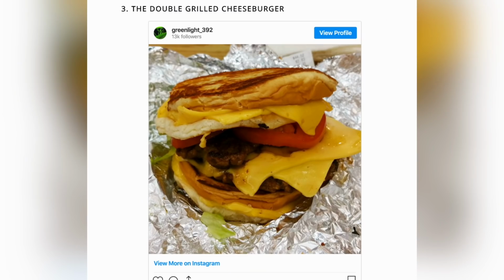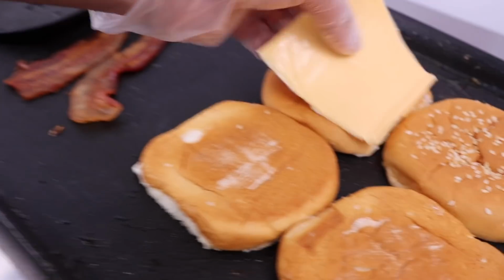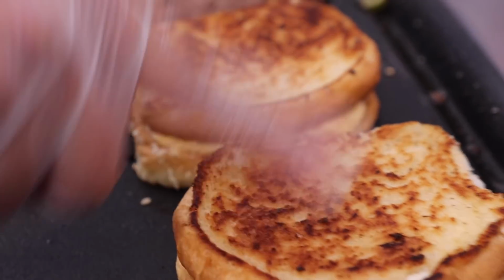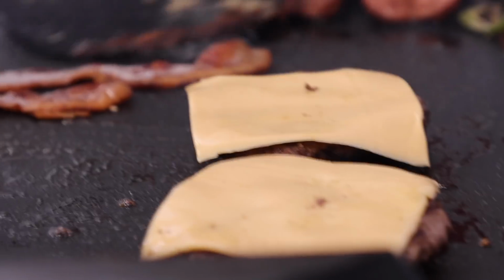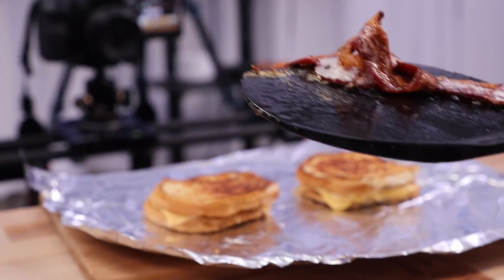Two grilled cheese sandwiches make up the buns in this hefty burger. Yes. So you're just gonna make two grilled cheeses out of the buns and then you're gonna stack it and make food that way. Grilled cheese number one, grilled cheese number two. This is now the top bun, this is the bottom bun. What toppings do you want on yours? Right now I've just got bacon. Oh man, is that what you're putting on yours?